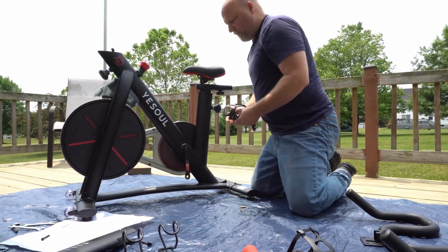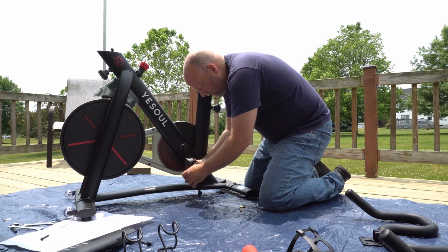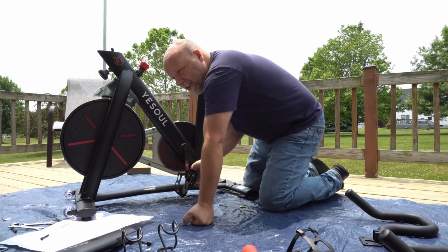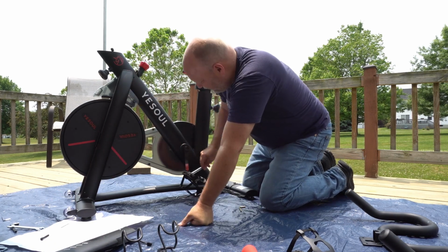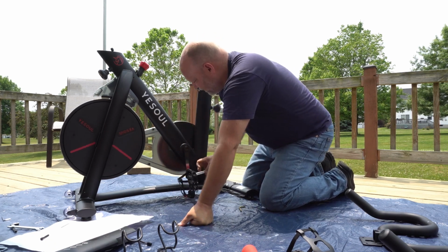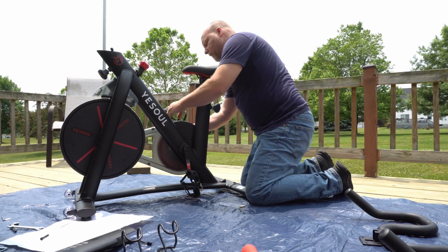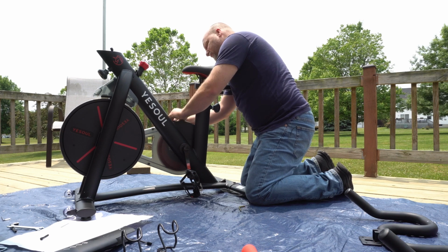I'm gonna do the left pedal. I like that it comes with toe clips already attached. I use toe clips quite a bit for my regular bike. The one thing to note with the foot pegs is this is a left-handed thread. So the left side is not righty-tighty, it's lefty-tighty, which is a little unusual, but that's with any bike that you put together. Like I said, I'm not gonna tighten these up yet. Now the right side is gonna be a right-sided tight, but the left is a left-sided tight.